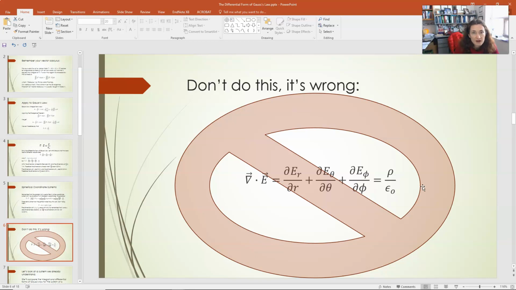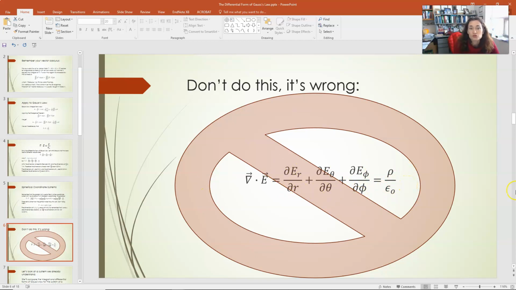Not only because of all the calculus reasons why it's wrong and switching over from Cartesian to spherical coordinates and I think it's called the Jacobian, right? Not only because of that, which you're taught in Calc 3, but also from a Physics 1 perspective, the units ain't right, okay? Look, partial of E_r with respect to r, that has units of newtons per coulomb per meter, but partial of E theta with respect to theta does not. It has units of newtons per coulomb because theta is in radians, which is dimensionless. And same for phi. Partial of E phi with respect to phi has units of newtons per coulomb, not newtons per coulomb per meter. And remember that you can't add dissimilar units, and you can't put dissimilar units on the same side of an equal sign.